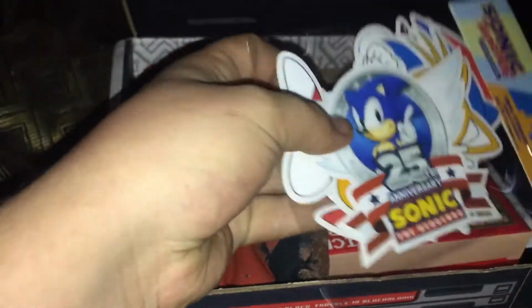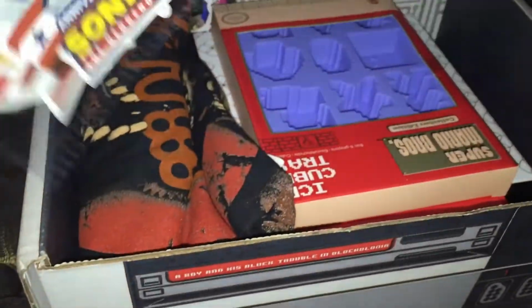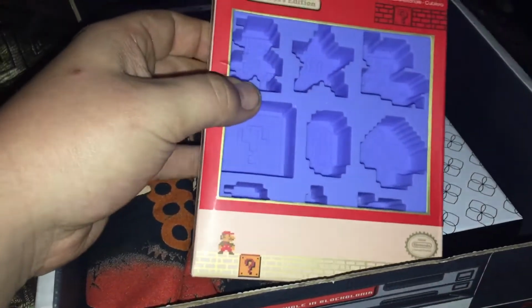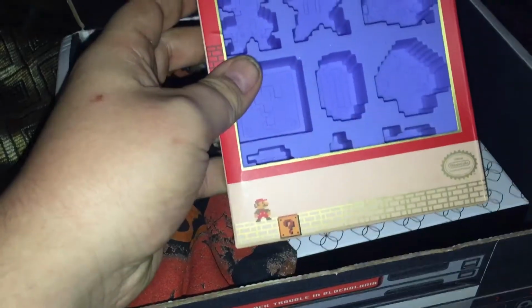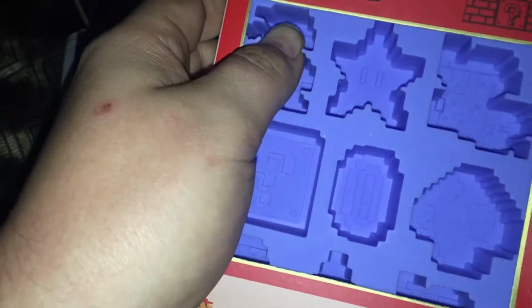Sonic 25th anniversary, there's a bunch of stuff in there. Looks like Tails, Knuckles, Sonic, there might be stickers. Oh, vinyl stickers, okay, cool. Oh, ice cube trays. I got a cool little Mario magnet set, so that's pretty cool. That's really cool, actually. All right. Check out the shirt real quick. And I've gotten a lot of cool shirts from them.